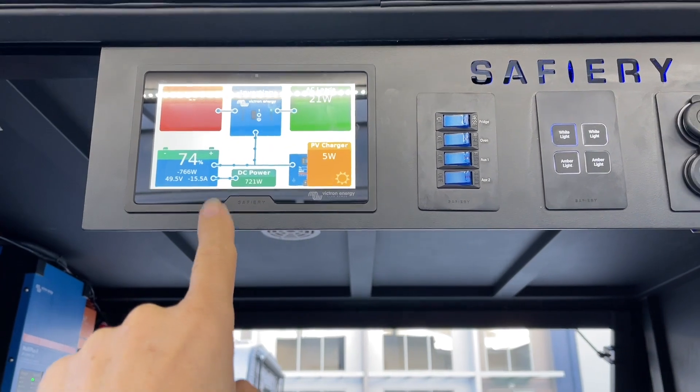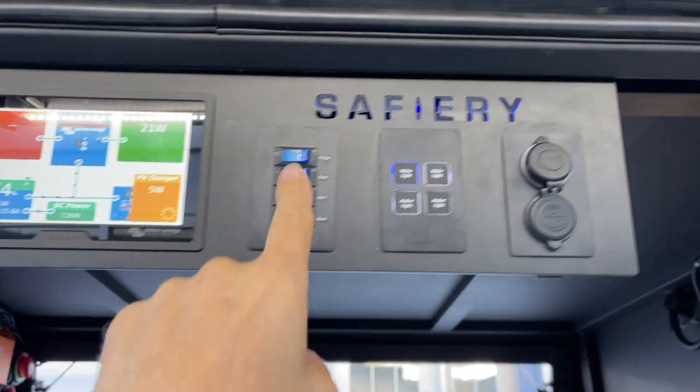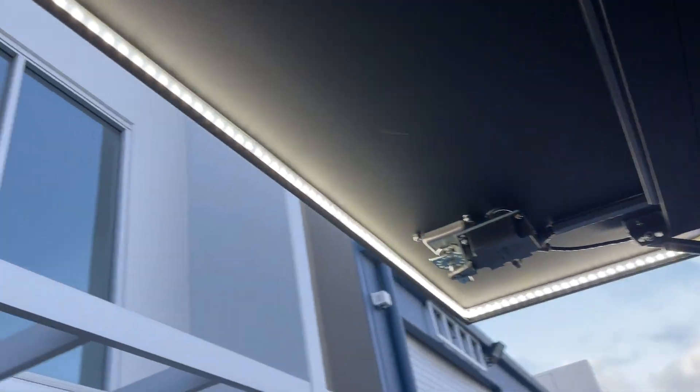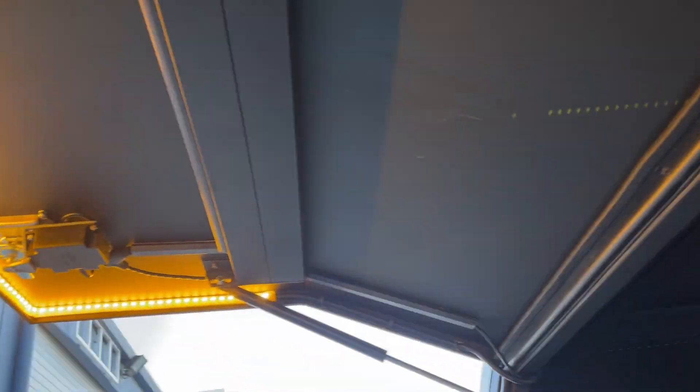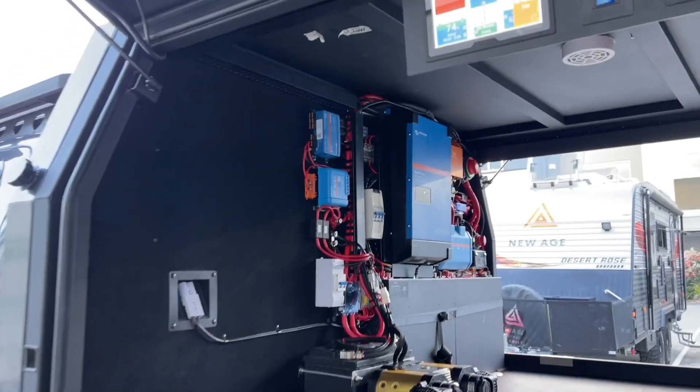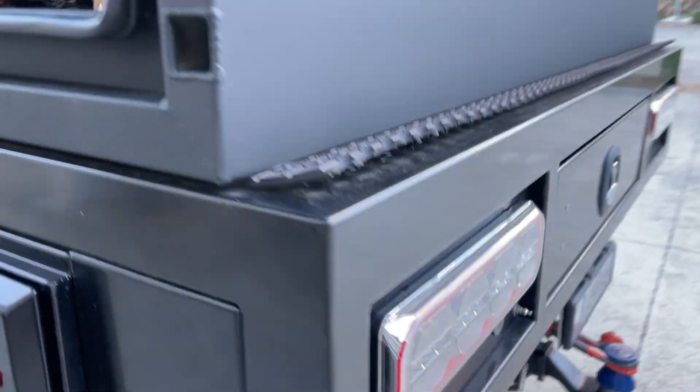On this side is a series of ovens and pantry. Sitting in the middle here you can see we've got a seven-inch screen — it's massive. We've got the lights here and we currently have the white on — look how that's tucked in all the way around there. We can turn the white off and the amber on, and there's the amber. That's bright enough to light up the whole canopy.